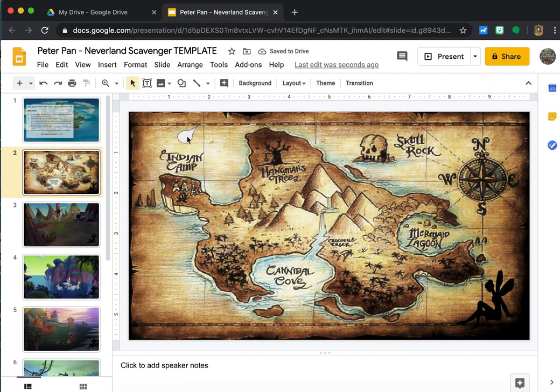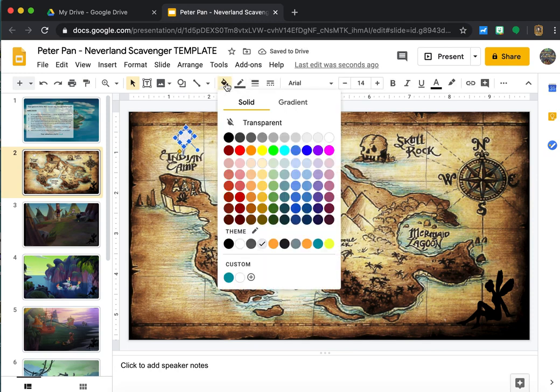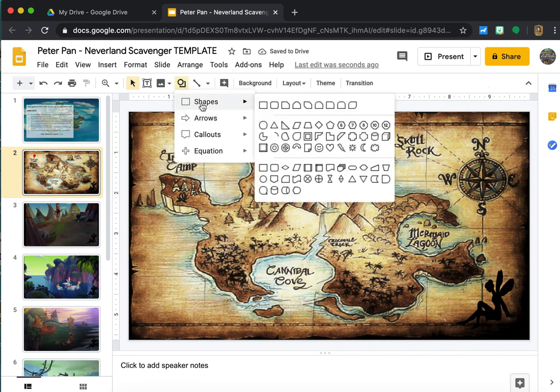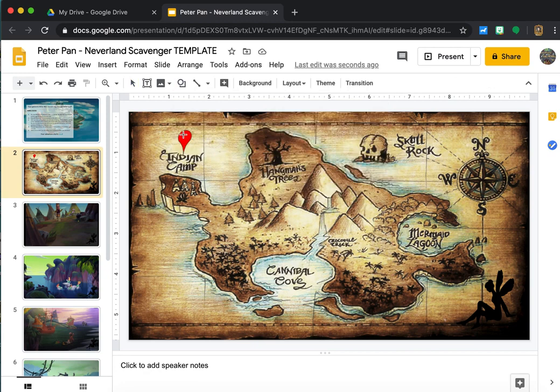Maybe that's too far. Close it up. Cool, it's just kind of funky looking. We're gonna make it bright red. And then I want a little tiny circle in the middle that's white. Perfect. Good enough.